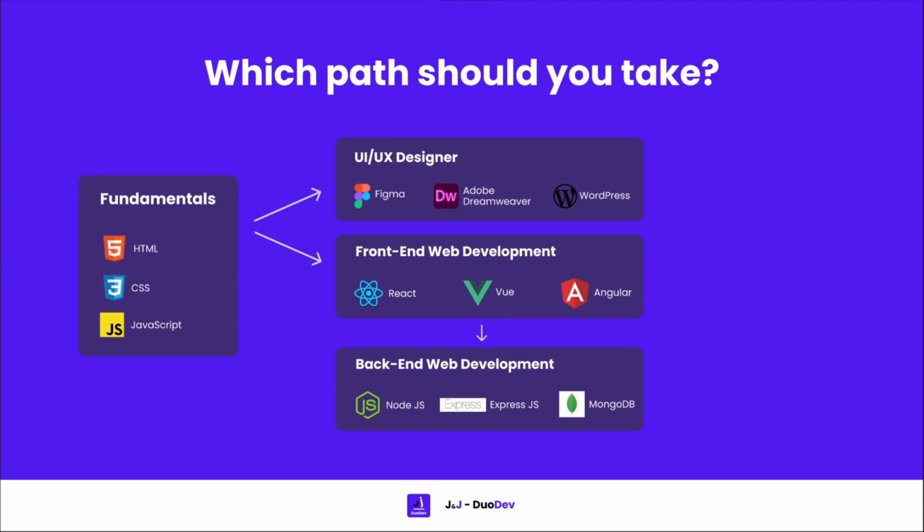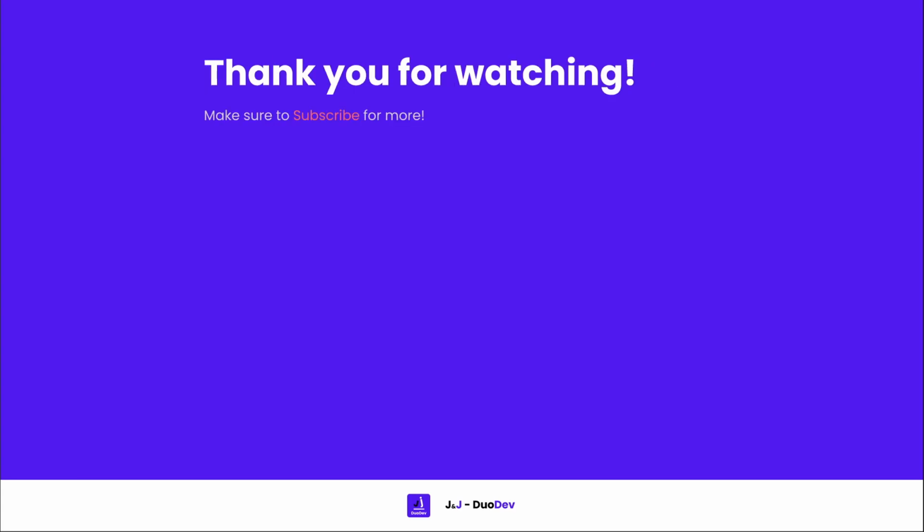So some of the technologies that are part of the back-end web development path are Node.js, Express.js, and MongoDB. And obviously there's a lot more choices of tools and libraries that you can basically choose from if you want to become a back-end web developer. But these are the most important ones to know, and some of the more popular ones as well. But that pretty much wraps it up.